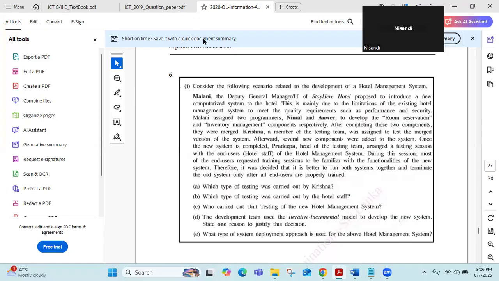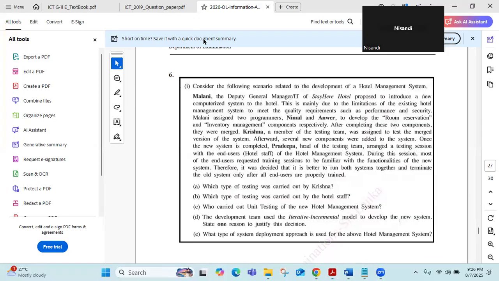So now two modules were developed. One module is room reservation, another module is inventory management. This is done by Nimal and this is done by Anwar. After completing these two components, they were merged.